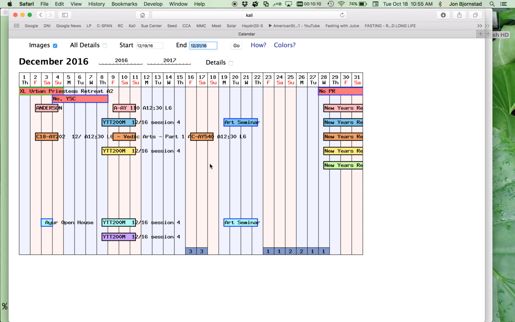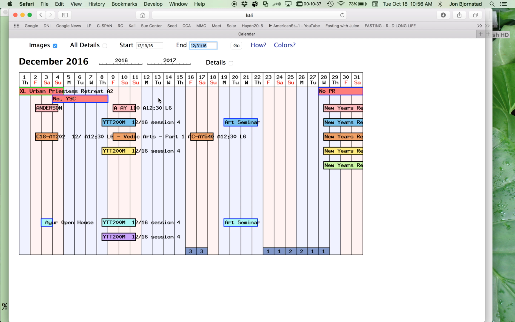While we're on the calendar here, let me point out a few things. Note that the coloration, Friday through Sundays are in sort of a light beige. Monday through Thursday are in a light blue. The weekends are more active at the center than the weekdays, so we put that here, and they're also in red in the days of the week.